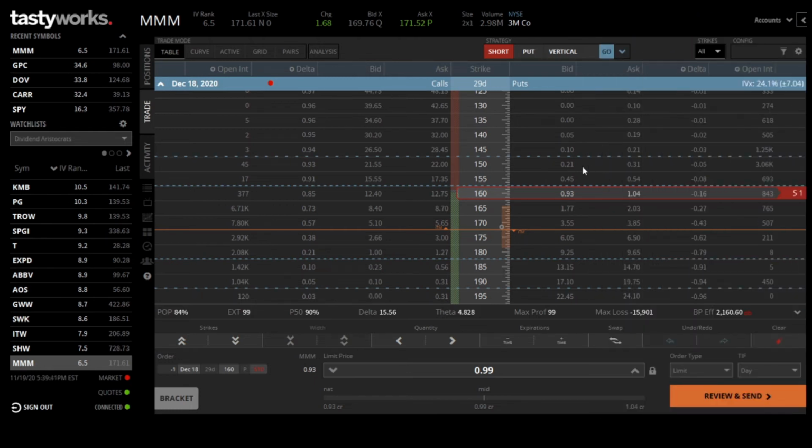But like you were able to get almost $1, and now look at this. If you look at the 150 strike, it's only 21 and 31 cents. But remember, you always have to have strategies in place for different implied volatility scenarios. So a cash secured put, to me, wouldn't make sense. A cash secured put is great when you have high implied volatility and there's bad news or a bad earnings report, so there's potential for bigger discounts on the gain.